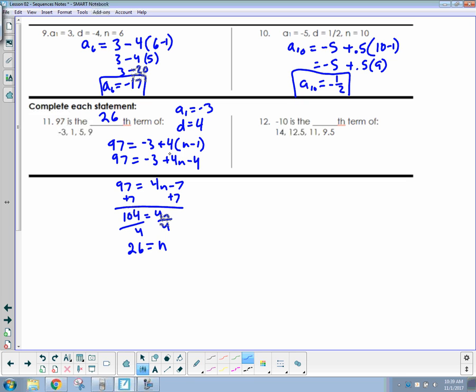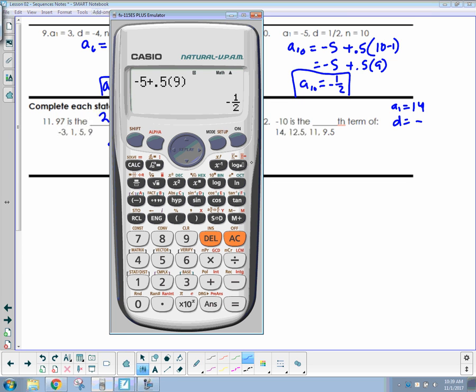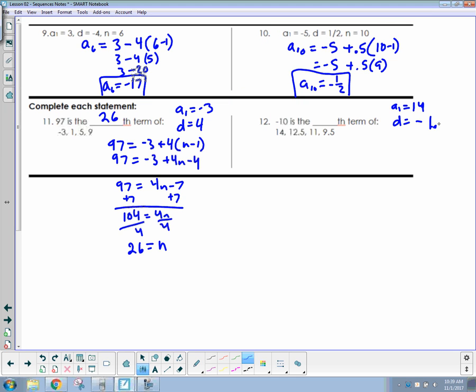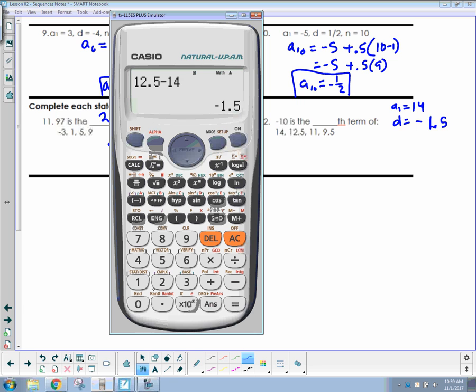So first term again is 14. And the difference here, we see some decimals. So I'm sure it's going to be a negative because the numbers are going down. But look, get your calculator. Second term, 12.5 minus the first one, which is 14. And we're going to get negative 1.5. Okay, test it. Let's punch in 12.5 and then subtract 1.5 from that, and we should get 11. And we do. And if you want to test it one more time, check the 9. And we do still get 9.5. So that's right for the difference.